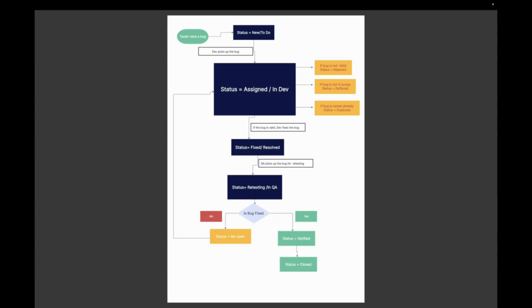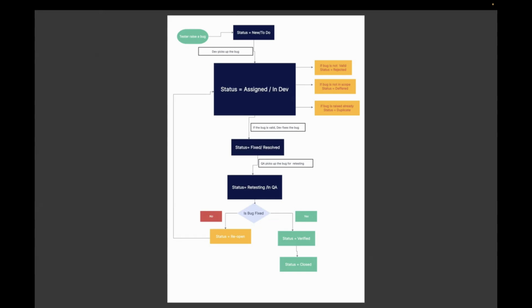Another advantage is better communication. If you raise a bug, it will help your team also to track and to see how many bugs are raised and who is working on which bug, what is the state of the bug. As you know, the theme of this bootcamp series is to provide you real-time insights into how QA works in any organization. So for that, I will show you how to raise a bug in JIRA.